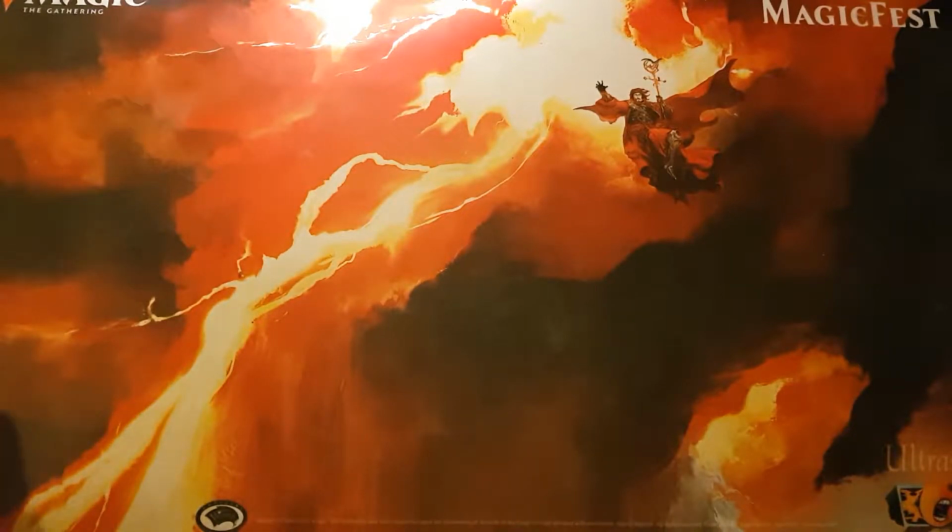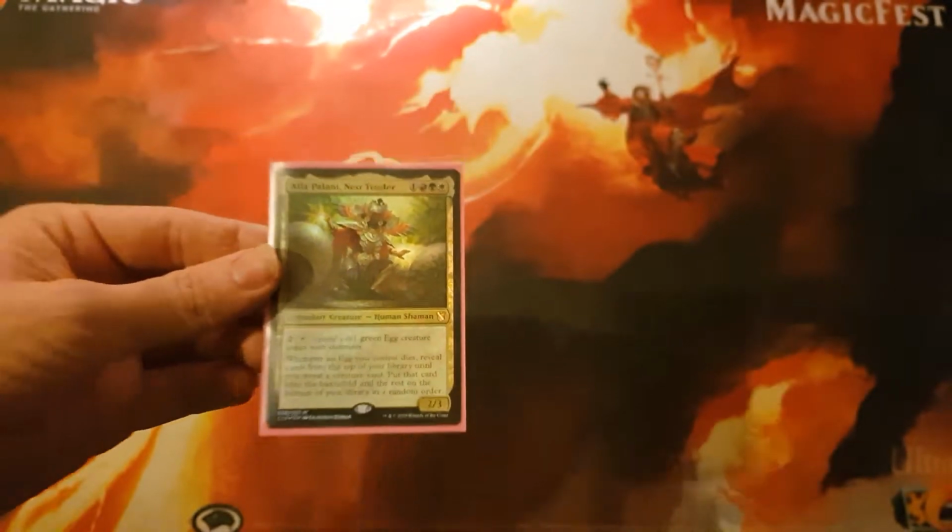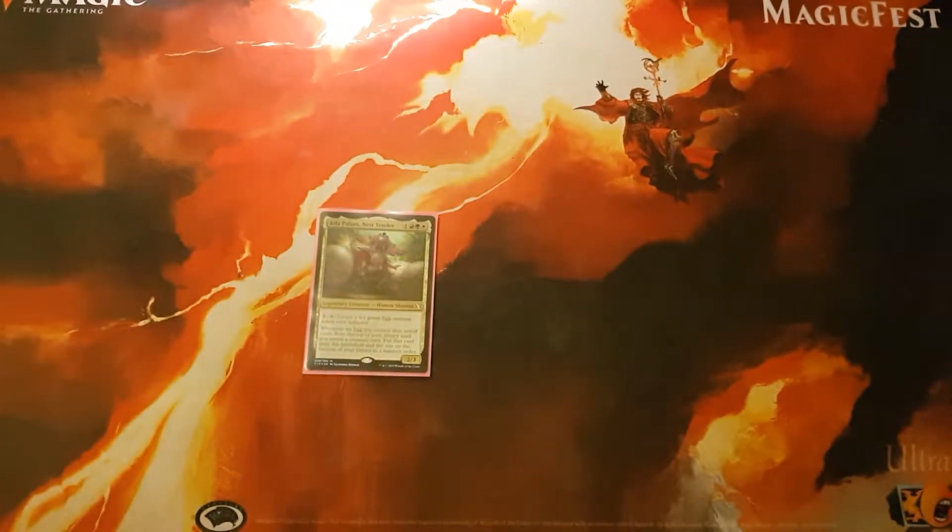So today's episode we are doing Atla Palani, Nest Tender. This is a Naya deck, and generally the strategy is based around sacrificing eggs to cheat out big creatures.